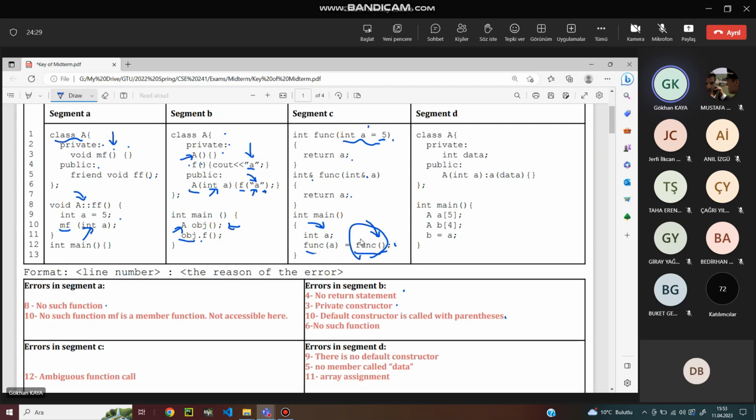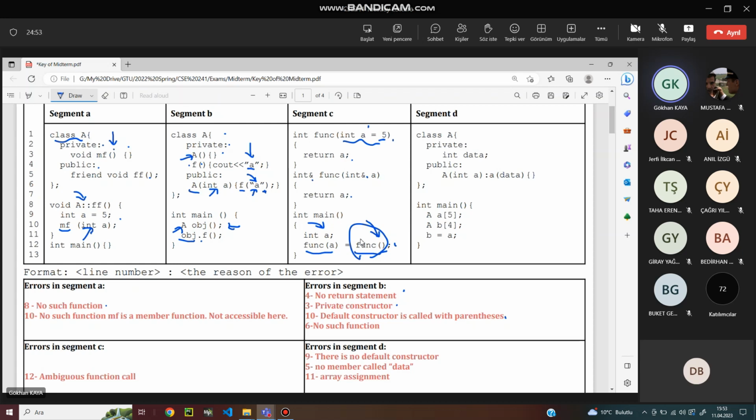But what about this part, left-hand side? Another function call, and this function call takes an argument a. Which one am I going to call? Don't know.